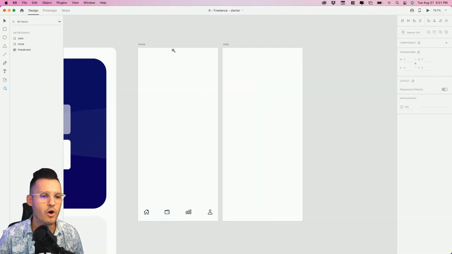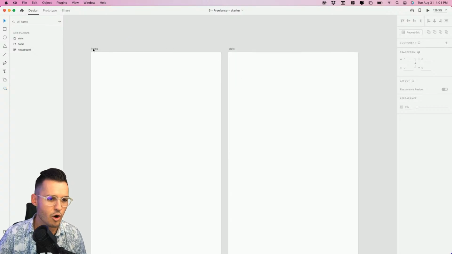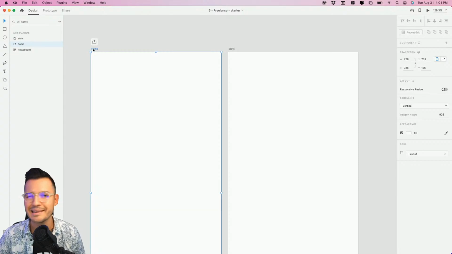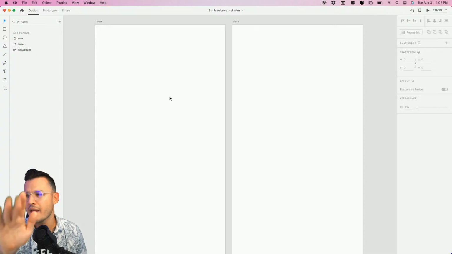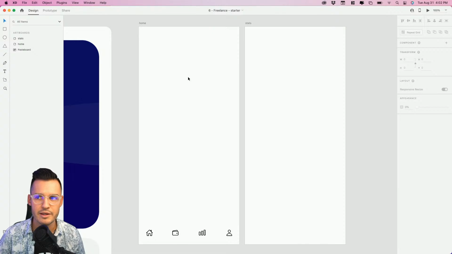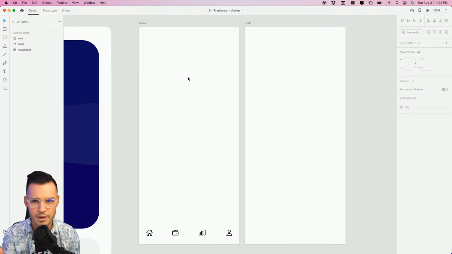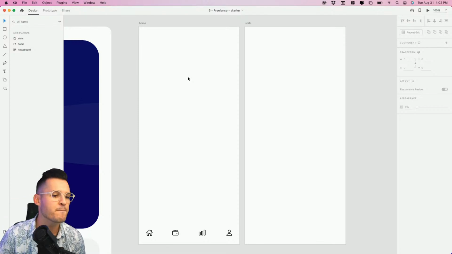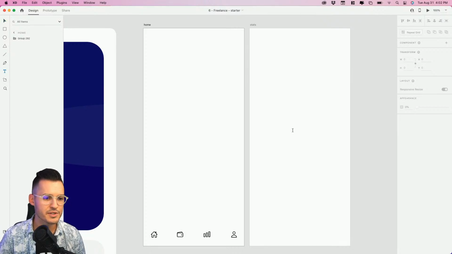I've got a couple of starting artboards here, standard artboards. They are 428 by 926, like an iPhone 11 or 12, something like that. It's okay, create whatever artboard size you want. I also have a couple of starting icons down there. This is going to be a really simple one, and what we're really going to focus on is the usage of components, a few techniques we've already learned so far, creating variables and variants out of those components, and maybe even using a little bit of stacks. We can try to reuse components as much as possible, okay? So with that being said, let's bring some really simple stuff in here.